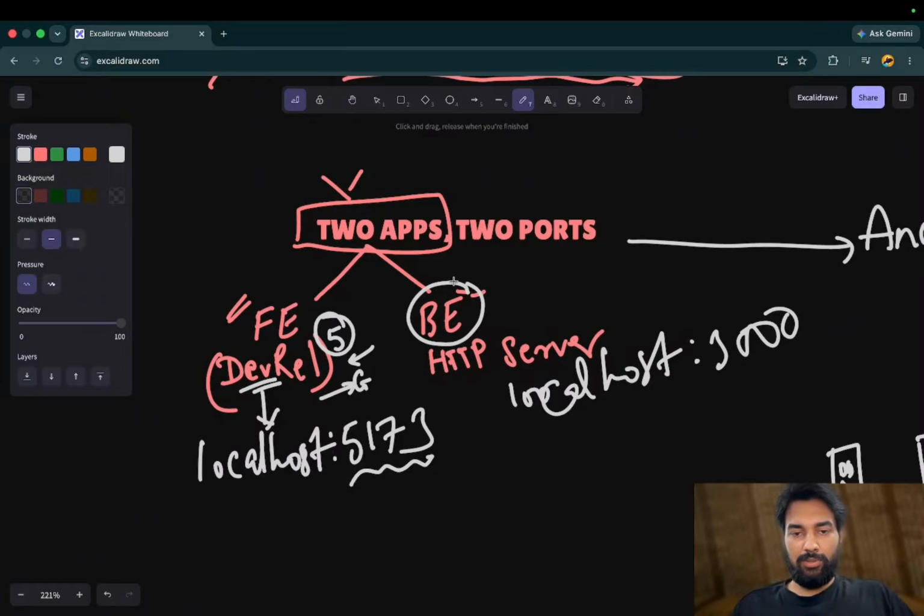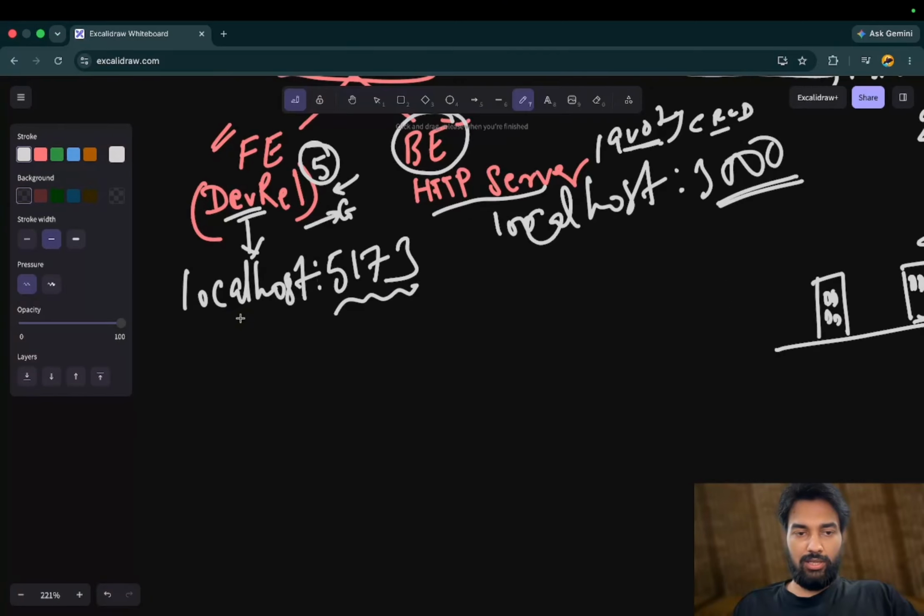And in the previous video, or before that, we built an HTTP server. After that, we built the CRUD API, which was doing the CRUD operations. We used Postman and all. That was running on 3000. If you see, the localhost is common because we are running the application on our laptop. Then after the colon, we have the port number.